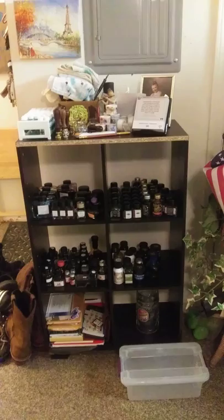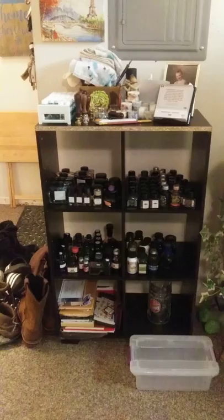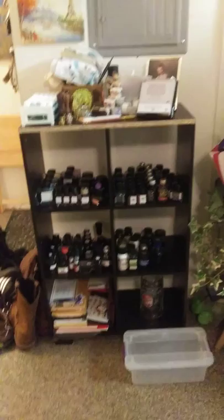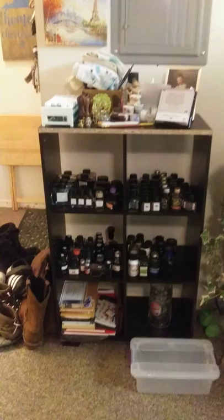Eleven more and I become a clichéd road trip earworm song that parents want to gouge their eardrums out over on a long road trip with their kids. But yeah, I didn't realize I had that many inks. The problem was I had three of those Tupperware bins, but I still had ink bottles covering about a third of my kitchen table. And I was like, something's got to give.